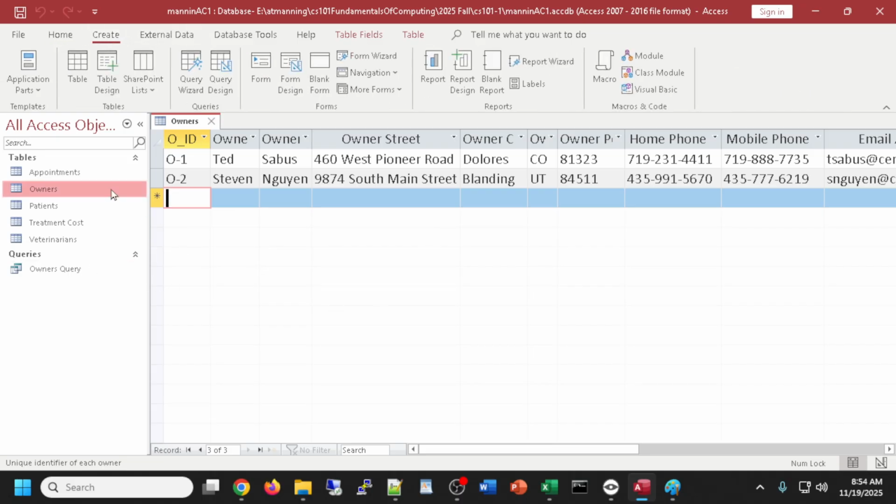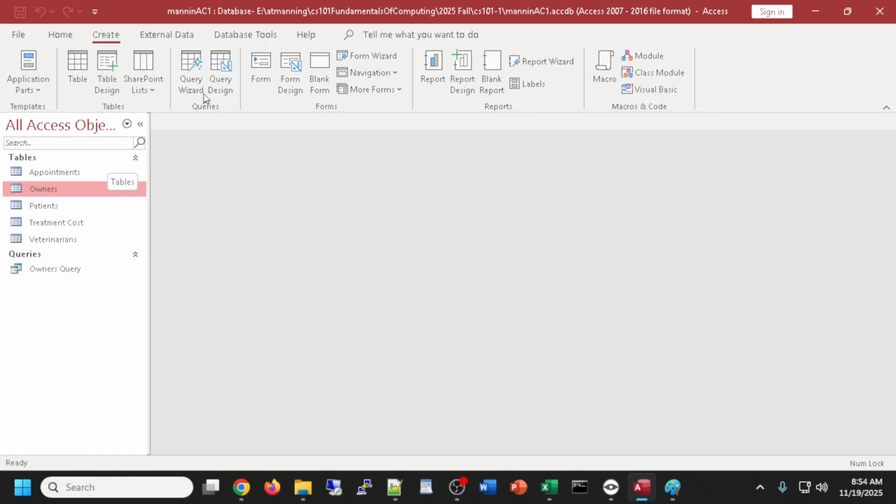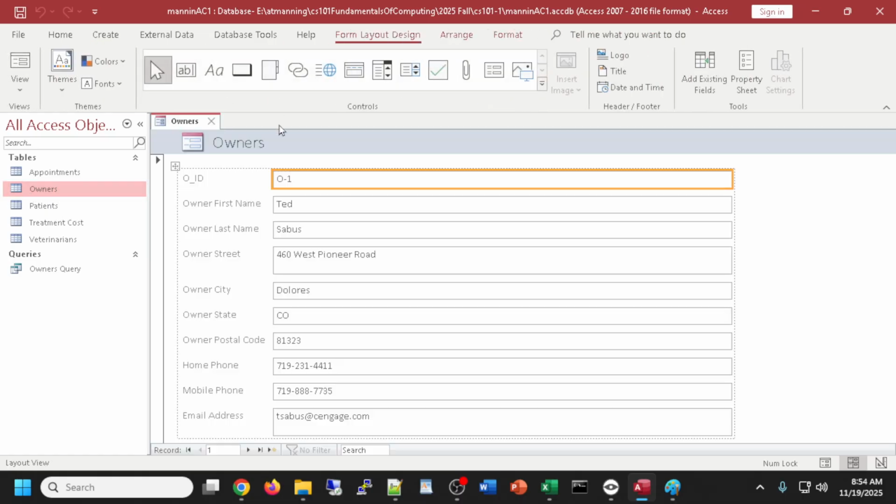Create tab. Choose the table I want a form for, and of course I'm going to close the owner's table just because it's good to be neat about that. Clicking Form automatically creates the default form. To navigate through my database, I can click these little navigators down here at the bottom. The little arrow forward takes me to the next record. I go back. This takes me to the very first record. This takes me to the very last record. And the arrow star means take me to the last row so I can enter new data into my table. So this is a user-friendly way of navigating and editing your database records.